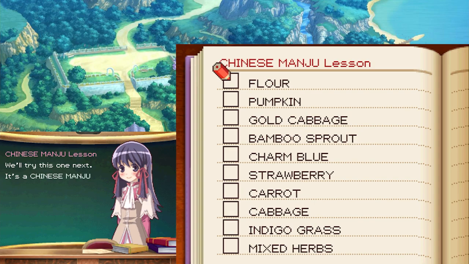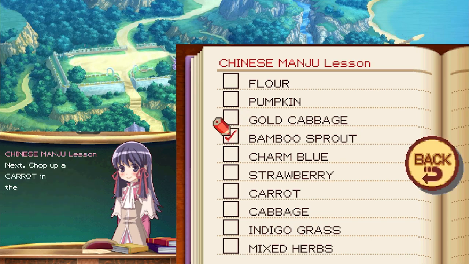We'll try this one next. It's a Chinese manju. Okay, let's get started. First, we'll chop up a bamboo sprout. Next, chop up a carrot in the same way. Now, let's make the wrappers. Add water, some flour, and knead. Next, add some mixed herbs, and that's all.